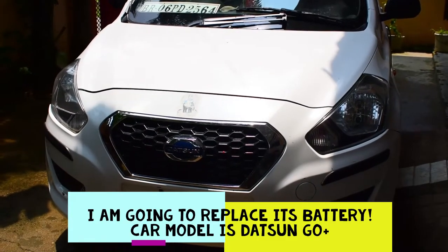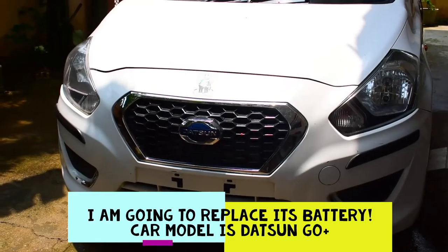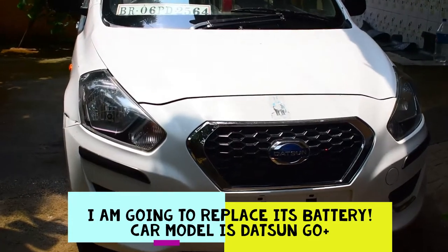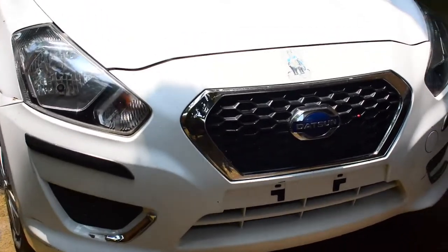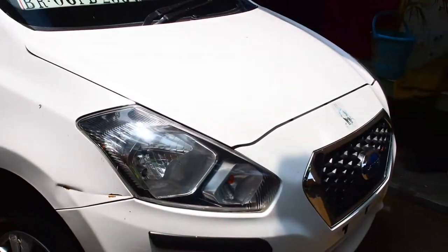Hello guys, so this is my Datsun Go Plus. Today I'm going to replace its battery, since its battery has drained and its life is over. I will show you how to replace it. Let's get started.